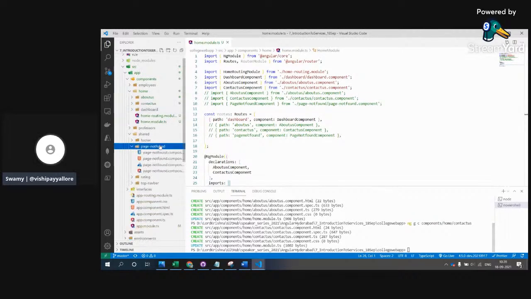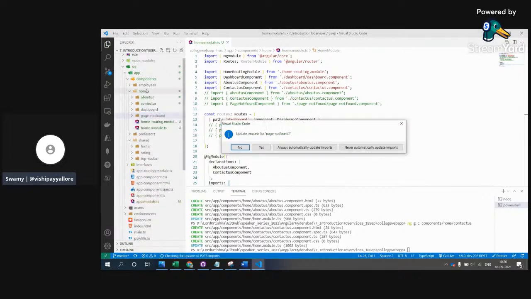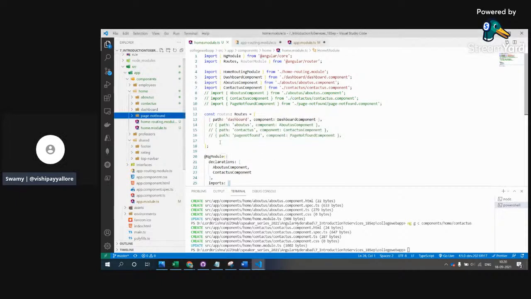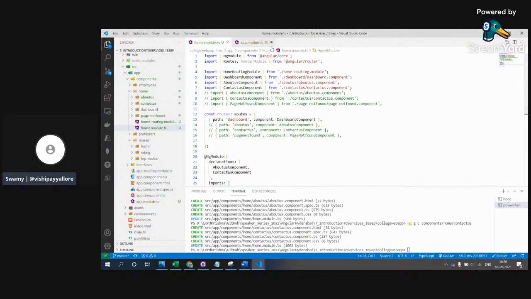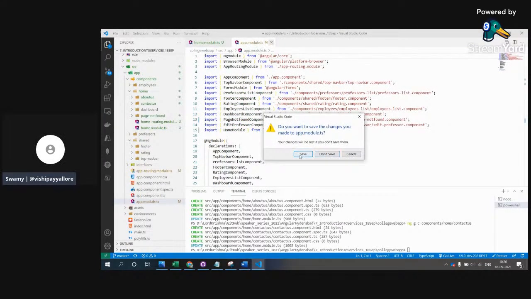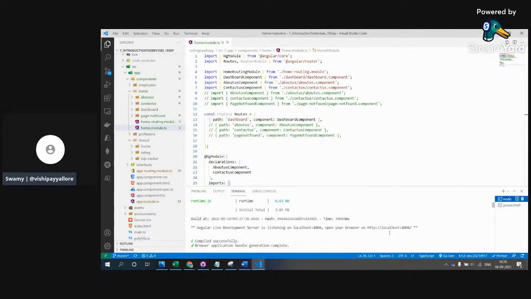Okay, and the page not found should technically go here inside home. So we have dashboard, we have about us, contact us, page not found. All these pages are available. So let me save this. Things will break, but we will fix it in a few minutes from now. Okay, don't worry, let it break, but we will fix that.